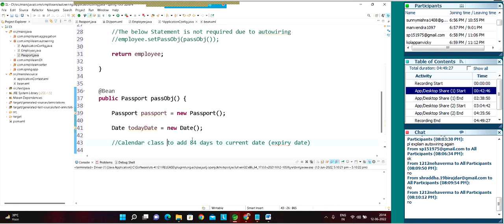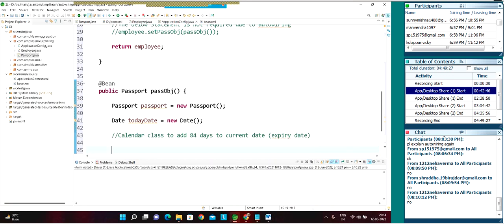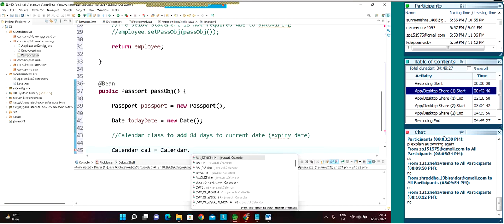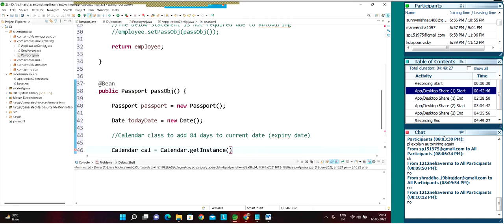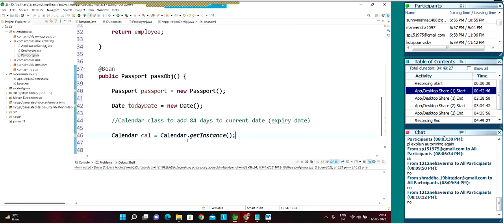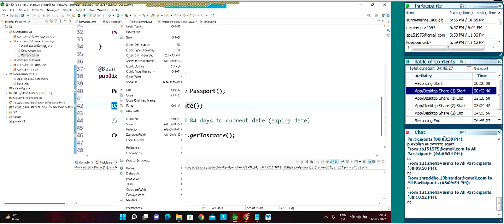Okay, so let's use the Calendar class. Calendar cal equals Calendar dot getInstance method. Here in Java, you can see the Date class.